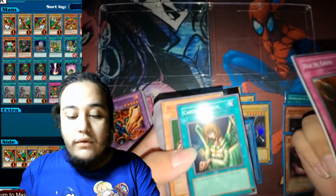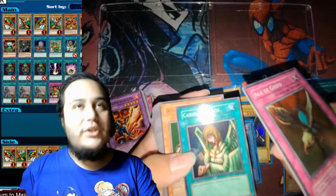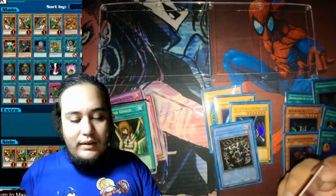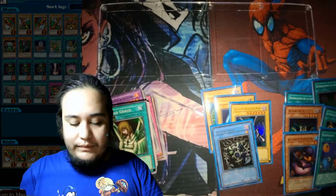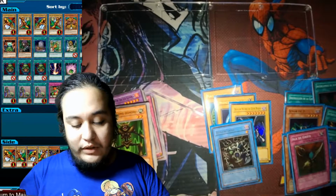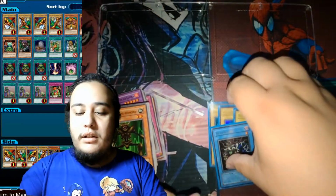So it's a Spanish foil card in Graceful Charity. So it's not a super. That's interesting. So it's not a super Black Illusion Ritual. I thought it was. I'm very surprised by that. That's interesting. Let me double check that. That doesn't seem right. We should get a regular Black Illusion Ritual for sure. Now that we have all these.